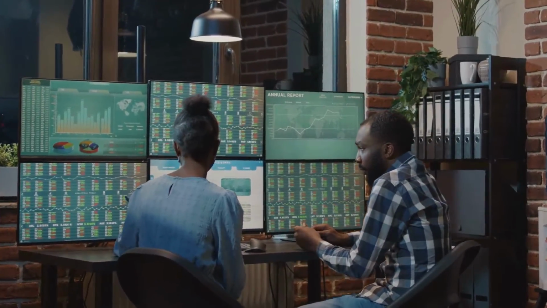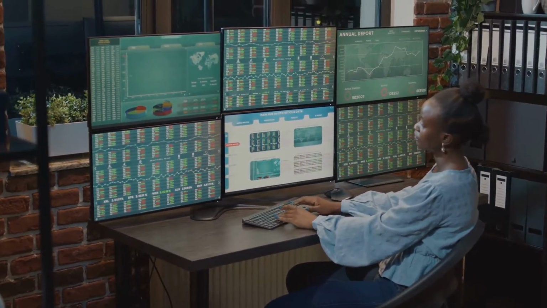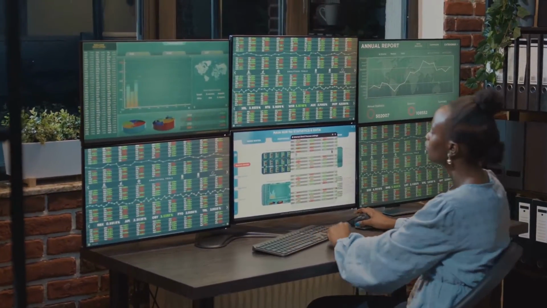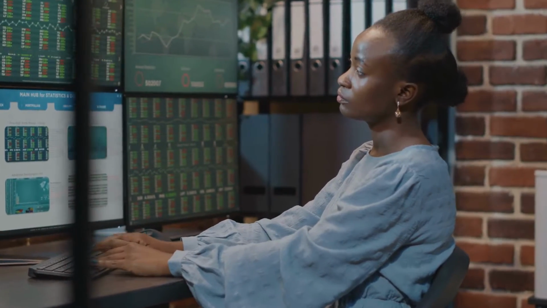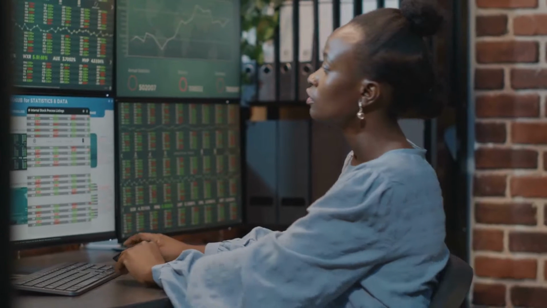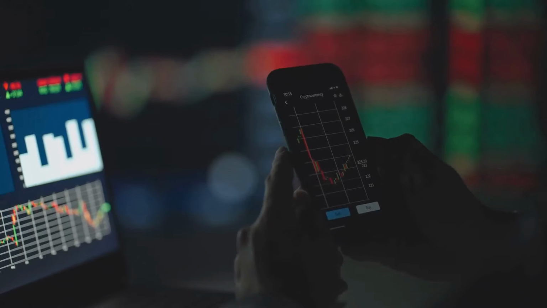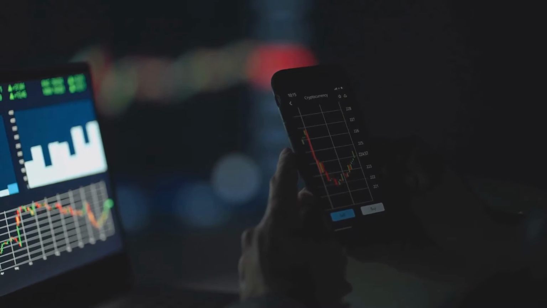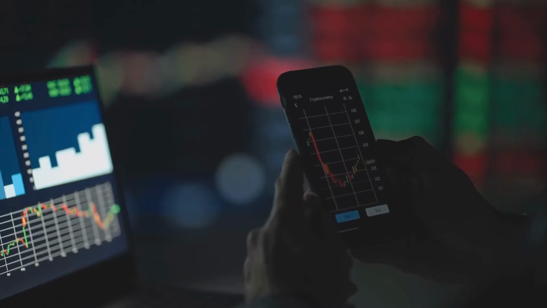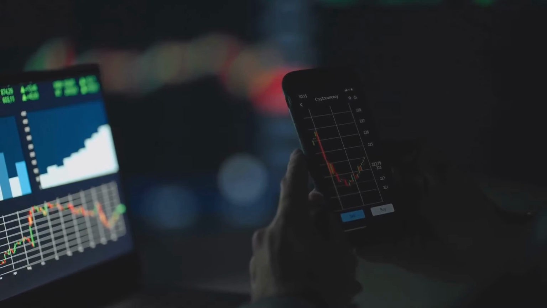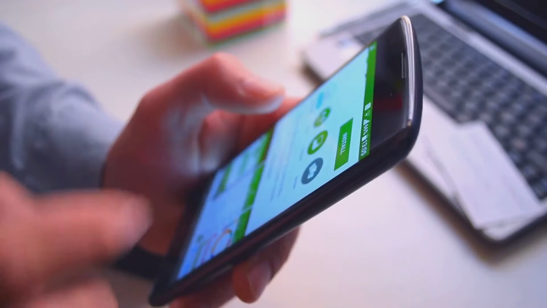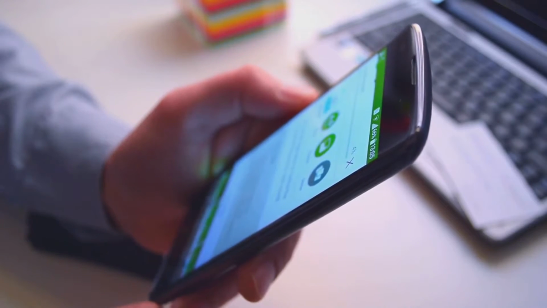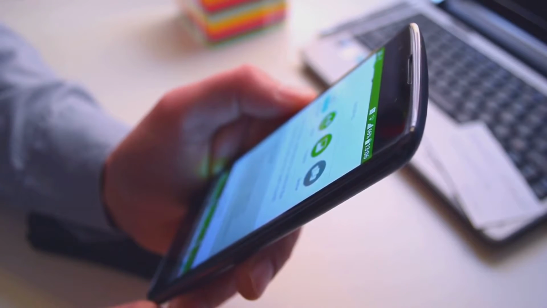But what if I have a Mac, you might ask? Although MetaTrader 4 isn't specifically designed for iMac, you can still download and install it to start trading. Simply follow the same steps as you would on a Windows device. Now let's talk about mobile. Whether you're an Android or iOS user, the process is pretty much the same. Head to your device's app store, be it Google Play or the App Store, and search for MetaTrader 4. Click on the Install button and wait for the app to download. Once it's installed, you can log into your account and start exploring the platform.